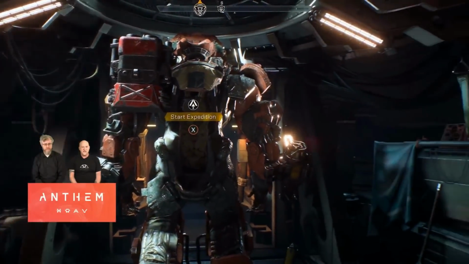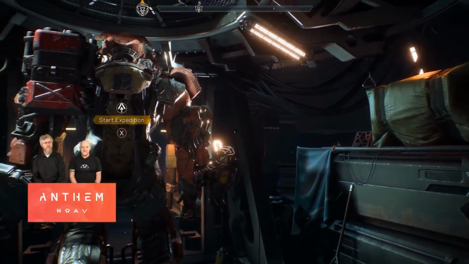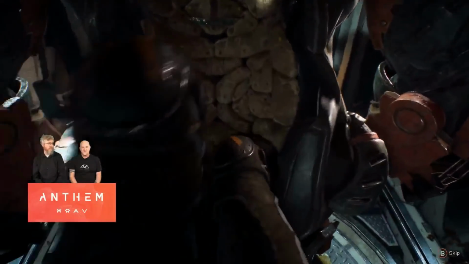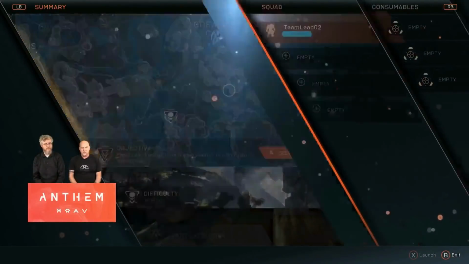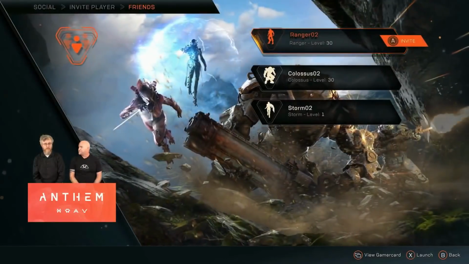And this is a Colossus Javelin. As you can see, it's nestled here in the front of your Strider, and you could choose to customize it or personalize it here. But what we're going to see in the demo is we're just going to jump right in and launch this mission and invite some friends. Yeah, we're going to invite some friends.